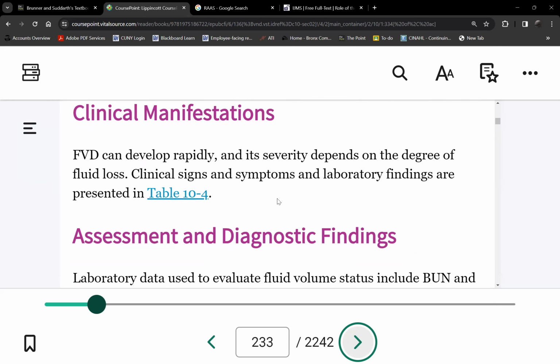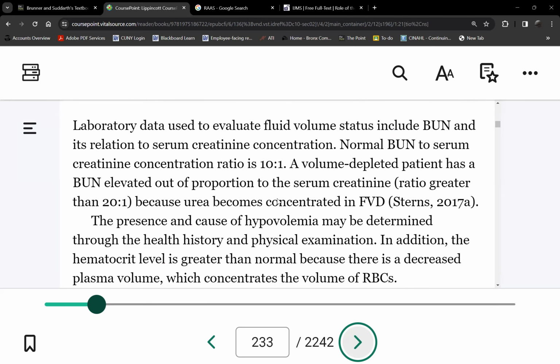Manifestations, however, this one should be easy. So if I give you a select all or reply question and ask you either which are signs and symptoms of dehydration, or vice versa, signs and symptoms of fluid overload, this is how you answer, right? So this is now, I'll give you BUN and creatinine values, whether it's high or low, which one do you pick? Okay, so for dehydration, what will you pick, high or low? BUN and creatinine.